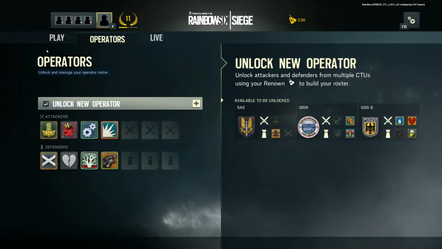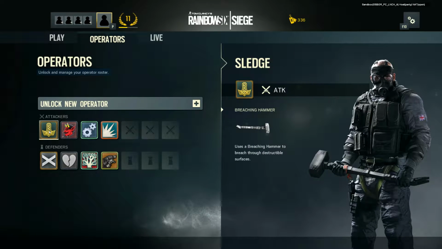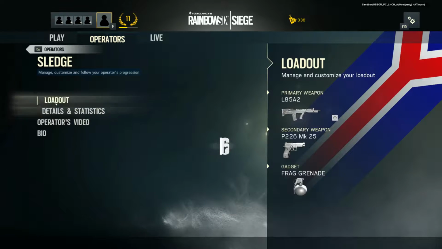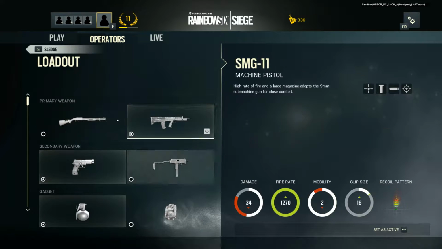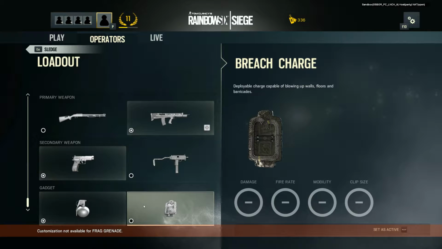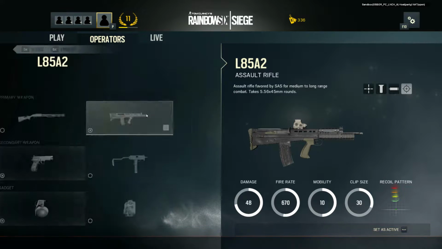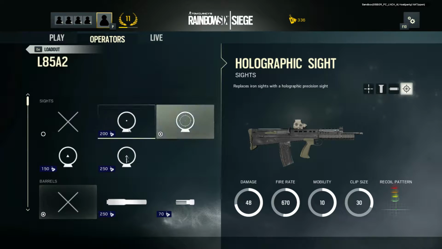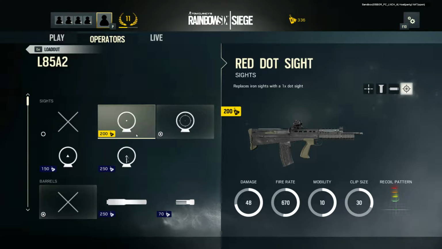The other thing, and I only found this out this morning because I was mucking around and trying to find, I was sure you'd be able to customize weapons and whatever else, and I finally found it. If I actually click on a specific operator and go to loadout, all of a sudden I can go and pick weapons, and then as soon as it loads I can use different sights.